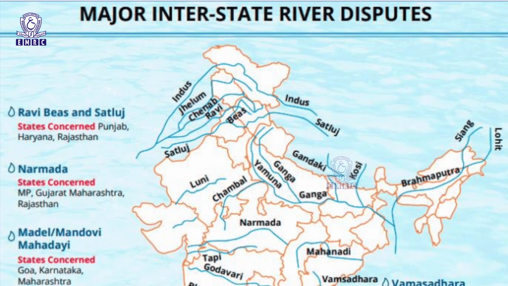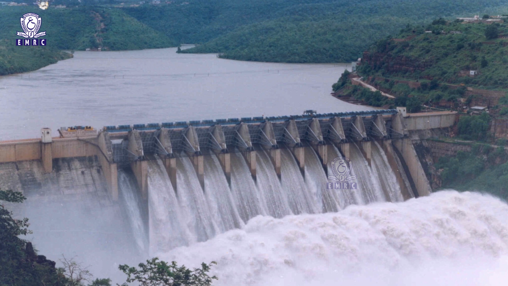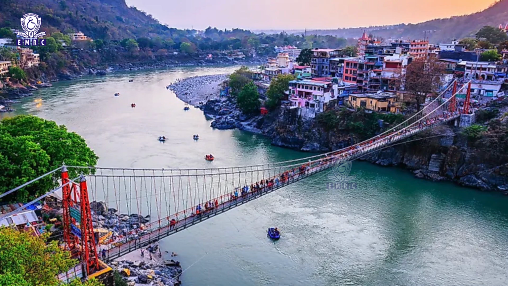Under the Water Dispute Act of 1956, amended in 2002, a tribunal of 3 sitting judges of the Supreme Court has to be constituted by the central government for a settlement of an interstate water dispute when a request is received from a state government. According to the Interstate Water Dispute Act of 1968, the central government has also been given responsibility of regulation and development of interstate rivers and river valleys to the extent to which such regulation and development under the control of Union is declared by the Parliament by law to be expedient in the public interest.